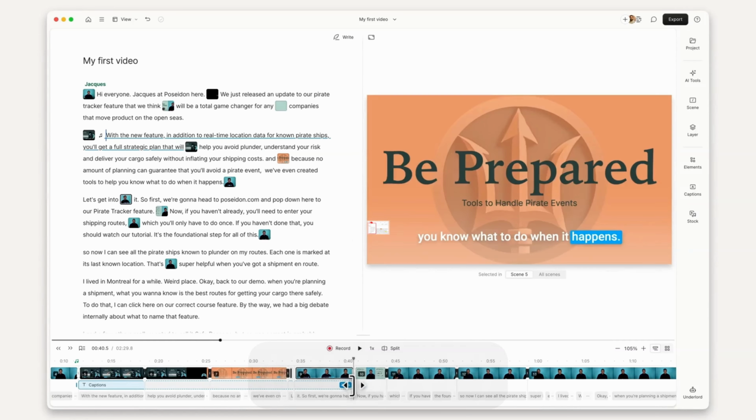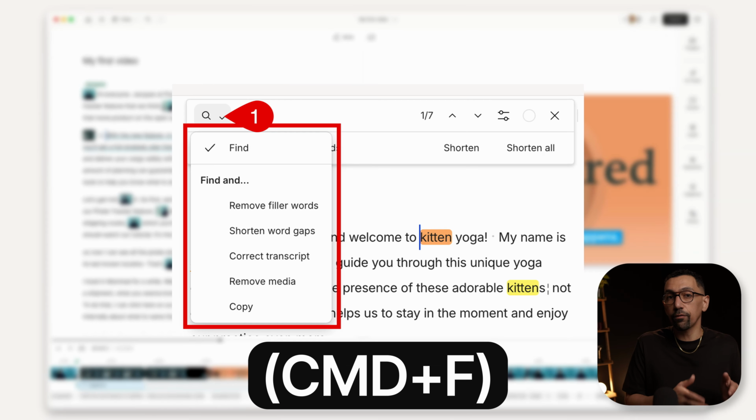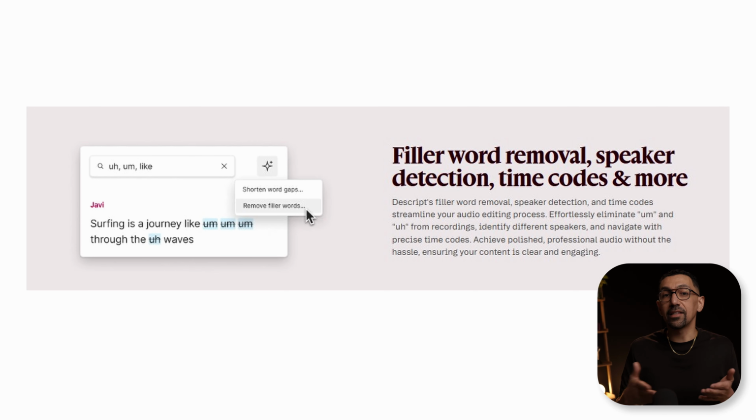You could just do Command F on your keyboard and search for a specific word. On top of that, Descript can automatically identify and remove filler words like every like, and you know, across the entire video in one click, as well as remove any pauses in the video. So for long interviews or unscripted recordings, this alone is going to save a significant amount of time.